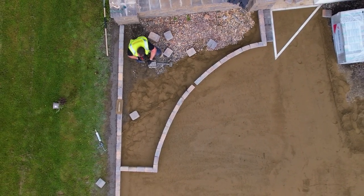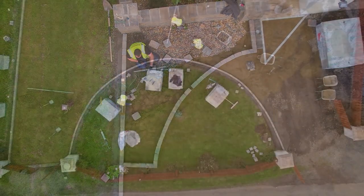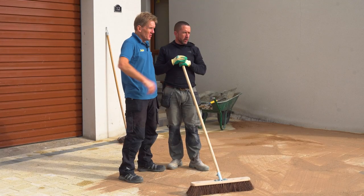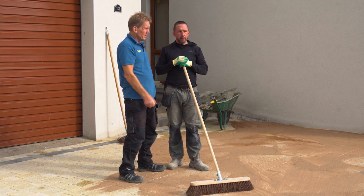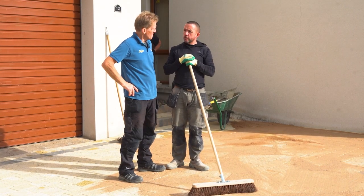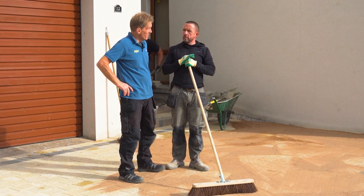When it comes to doing these radiuses, how do you actually get that curve? It all depends on the area, but on this one here, we had a radius point in the middle that we were working on. Just banged a stake in the ground? And then we work off the radius point right round. But sometimes the radius points don't work, and you just have to work it in by eye, you know? Really, yeah.